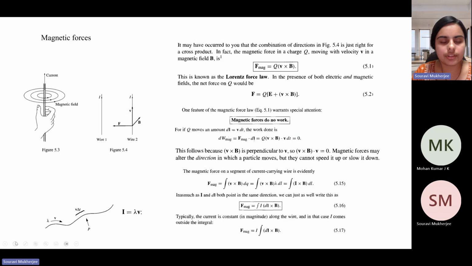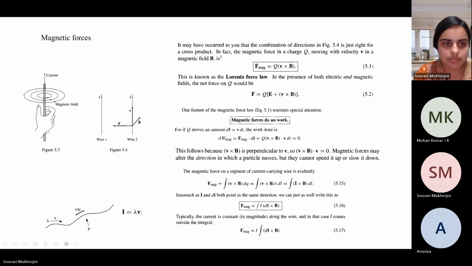So suppose you have a current carrying wire like this. What is current? It's charges in motion, right? Just like static charges result in electric field, when you have charges in motion, they result in a magnetic field. So if you have a current carrying wire like this, you would get magnetic field lines circling it like this. It's like the right hand thumb rule, which tells you about how the magnetic field is around a certain current carrying wire or some current distribution.